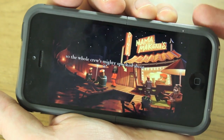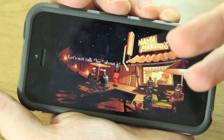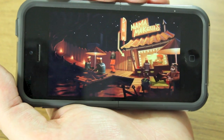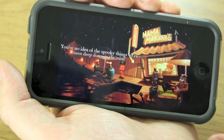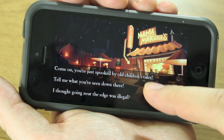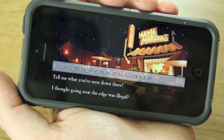Like I said, it's been pretty hard to figure out, and it would be nice if there was an option to have an in-app purchase to buy some hints to help you through the game, because what I had to do eventually was go searching through gaming forums to see if I could find a walkthrough for some of the parts that I just couldn't seem to figure out. Could be me being rubbish at this type of game, or it could be that this could be a little bit easier. But anyway, overall I think I'm really impressed. 8 out of 10 for this game.